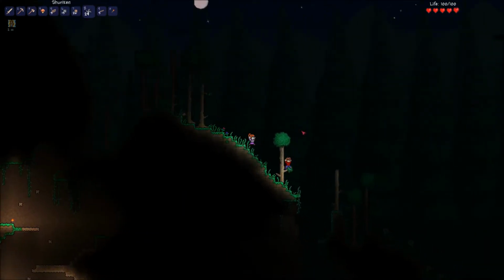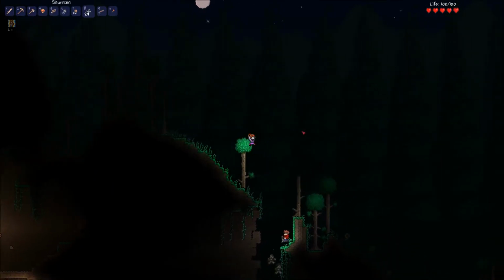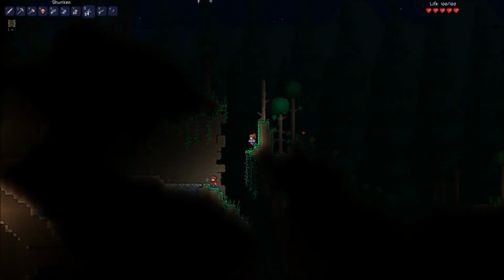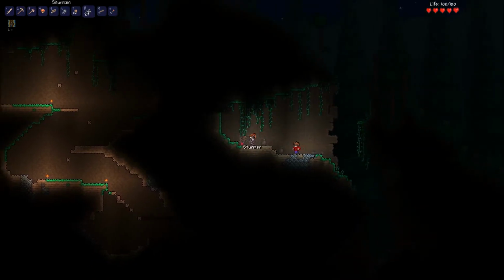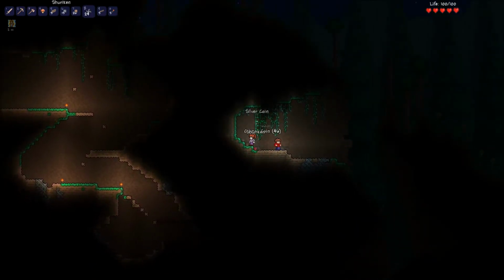Alright, there's two zombies down here. We can kill it by staying on this ledge here. And down here and start. Okay, they fell. We're good. Alright, start breaking the pots. Got a bunch of stuff now.